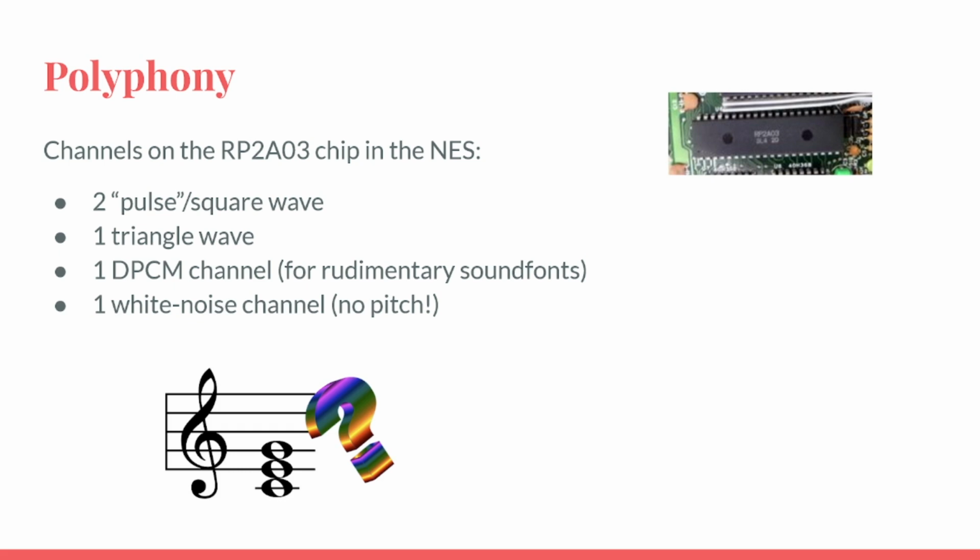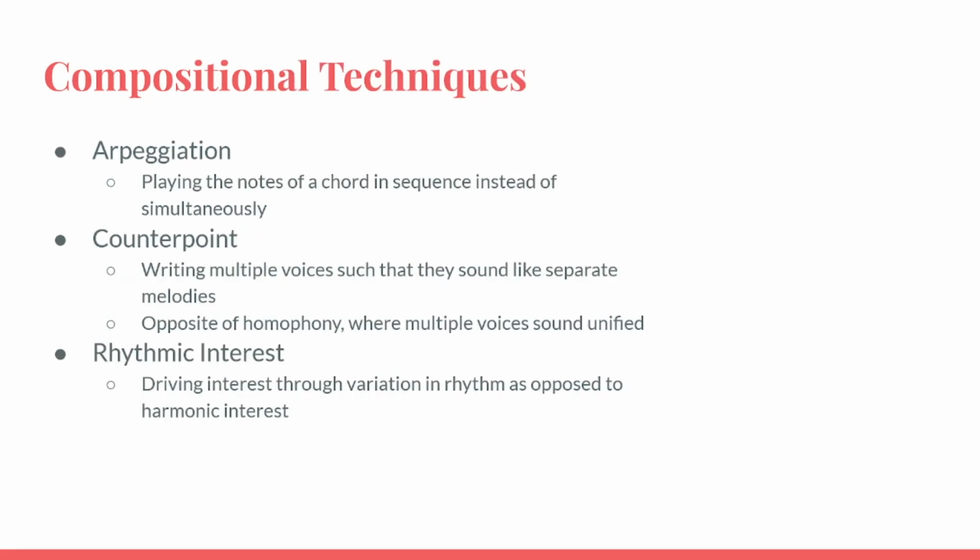You might notice that this might be an issue because triadic chords, which are exceptionally common in music, especially modern music, need three voices. If you only have one more voice after you're playing a whole chord, it's going to be extremely difficult for you to create music. So how are you supposed to create interesting music when you have very, very little polyphony? The main thing is compositional techniques. Here are a few that are useful.